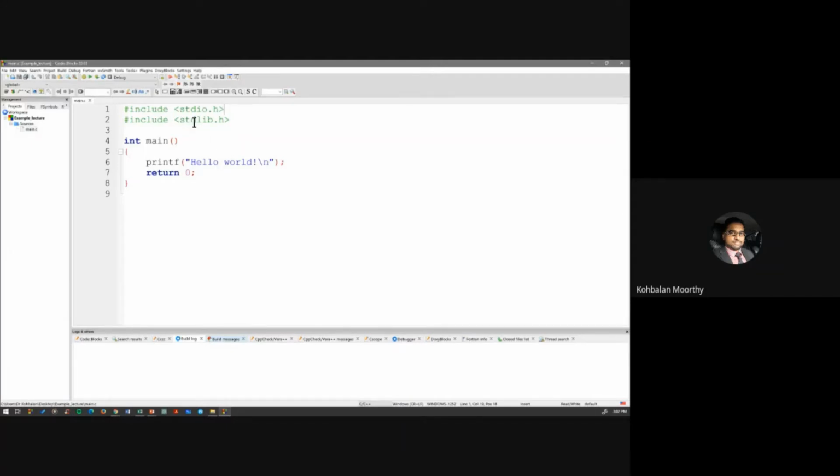It's already there. So stdio, or students like to call it studio, is basically a short form for standard input output. So this is the library that allows you to process input from the keyboard and output to your screen or to your monitor. So you don't have to know much. This will be automatically generated, so it's there.